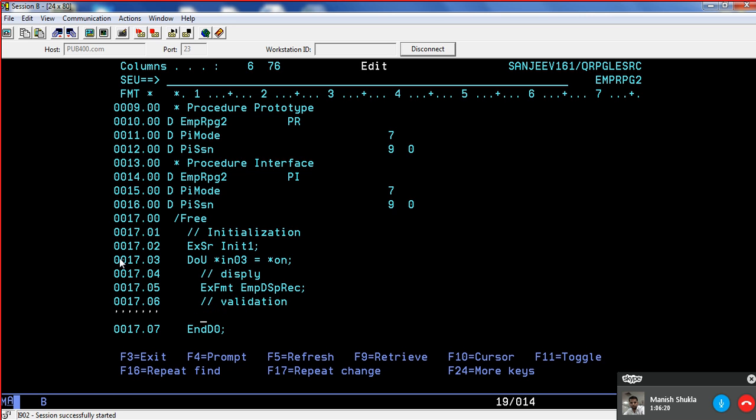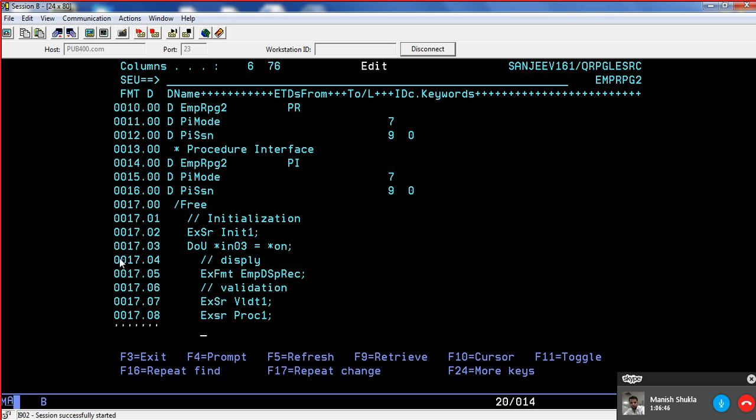Here we can write EXSR VLDT1, and then EXSR PROC1, process 1.